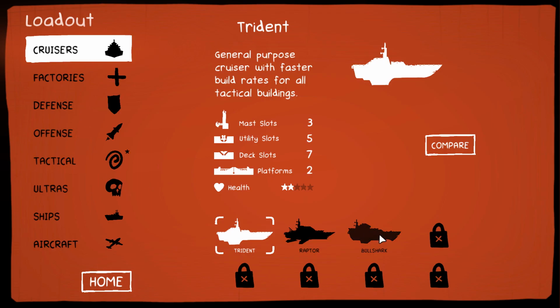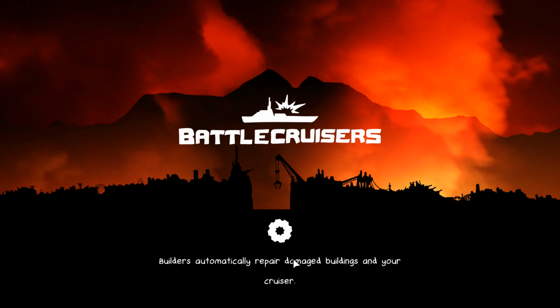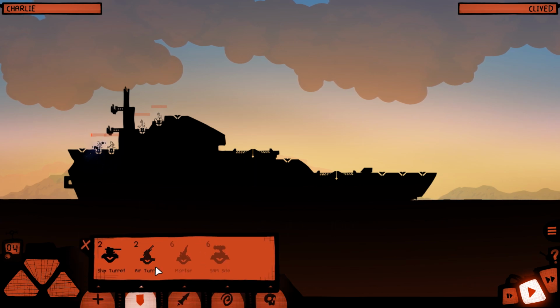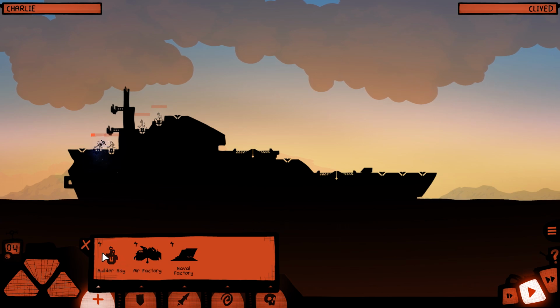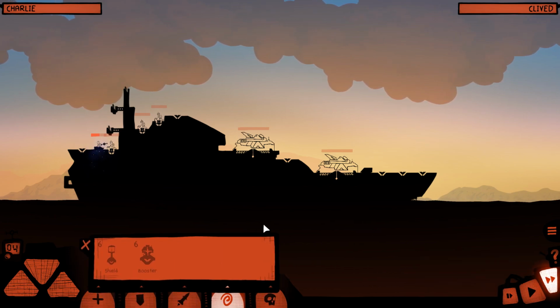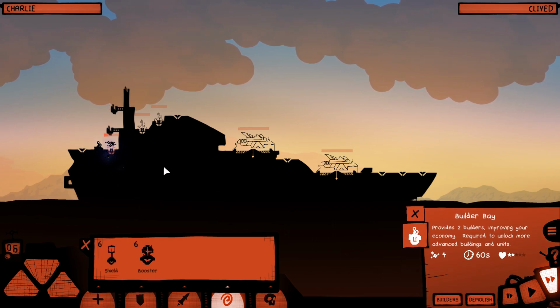Loadout. Cruisers. We're going to go for the Bullshark because it has much, much greater health. Boosts the build speed and fire rate of all defensive buildings, which in this case could be what I require. So, once again, set up the builders first. 1, 2, 3, 4. Probably an early rush of builders might work. Air factories here. So I can have 2 air factories and then augment it with a couple of boosters. That's the plan. Prioritize this.